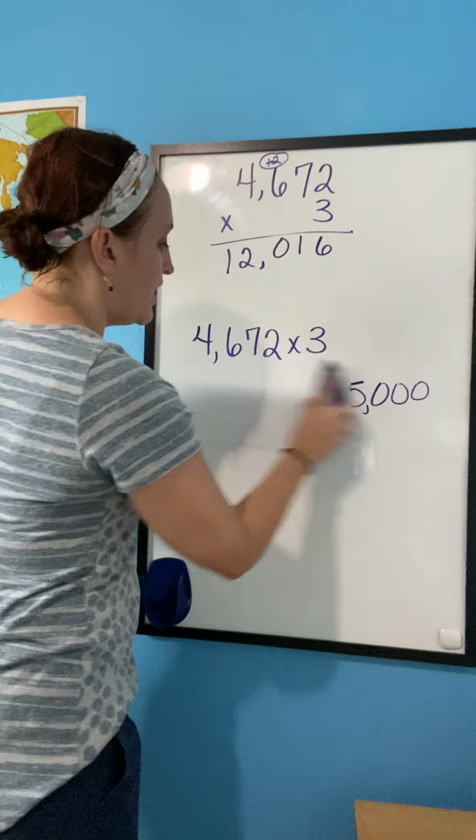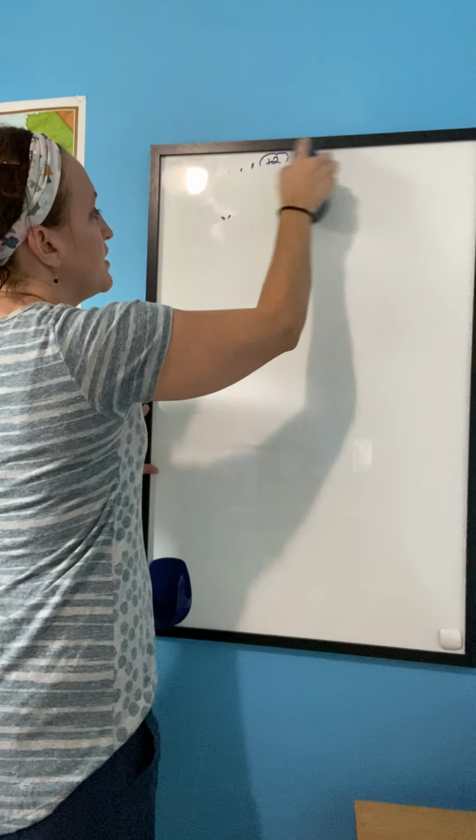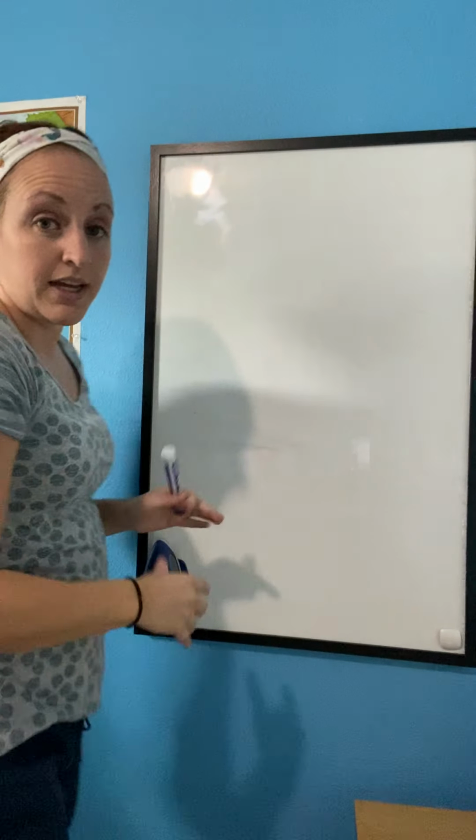All right, so now let's move on to different multiplication strategies. Now, this is where I know a lot of learning coaches start to feel a little flustered because there are lots of multiplication strategies that we didn't learn when we were going through school. The reason for these strategies is it really helps to give the why behind the steps. Why are we doing certain things? And it also really helps to develop number sense because we're looking at what the value of each digit of the number is, and we're using that to help us multiply. I will tell you from a teacher's perspective that I have seen these strategies really help students who are struggling in math.